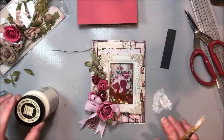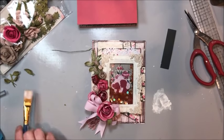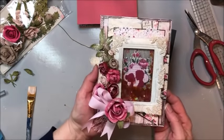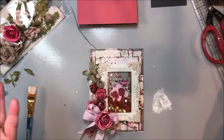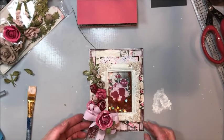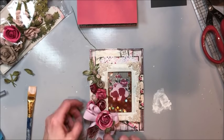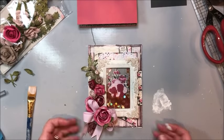There you have it — that's how I put this one together. I've got a couple little finishing touches to add — the cover to the base — but that's basically how it goes. I'll have still photos for you. The Authentique Romance collection is a beautiful collection for Valentine's Day — this is pretty enough you could set it out on your mantle. I just love it. Thanks for joining me!